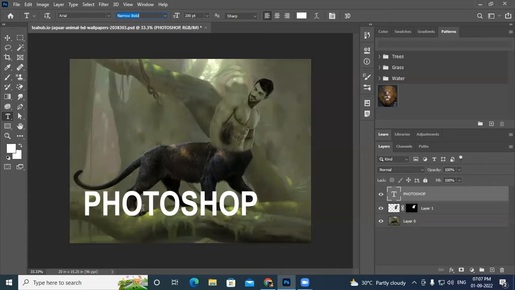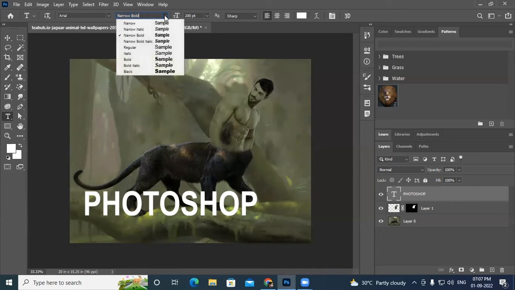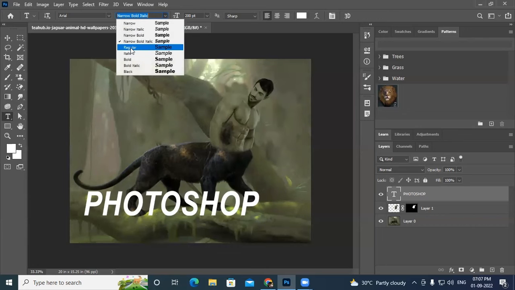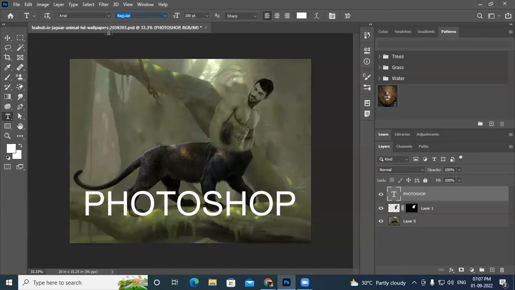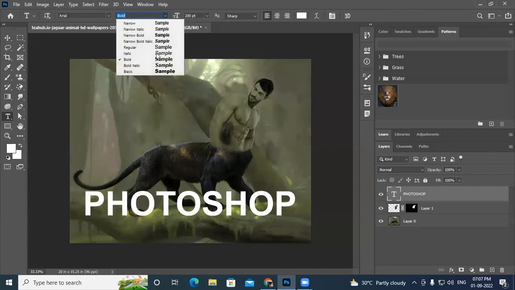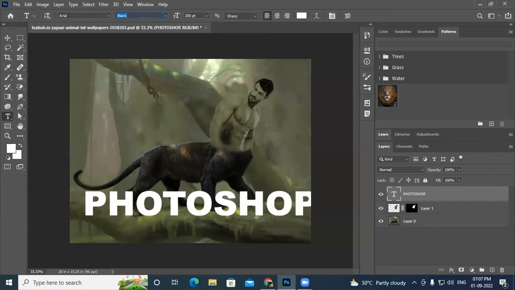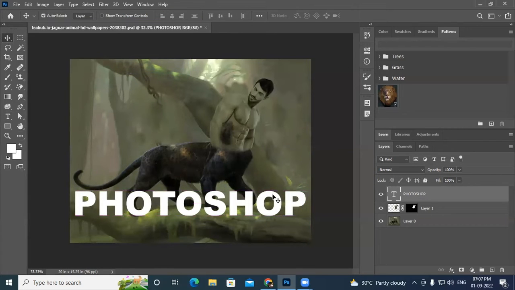Next, we can go with some other options like Bold Italic, Narrow Bold, Italic. Regular again gets us back to normal. Then only Italic without Narrow, only Bold without Narrow, and this is Bold and Italic. Then we have Black. Black means more than Bold, it adds more thickness to the text.